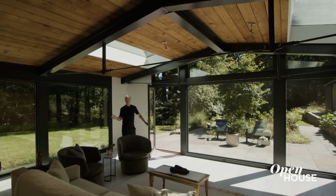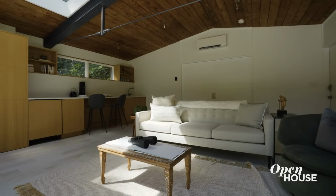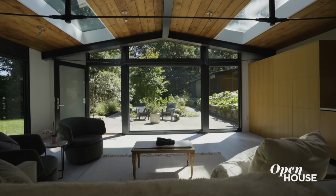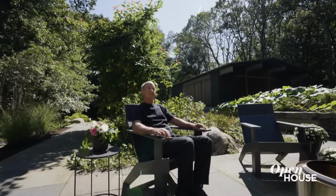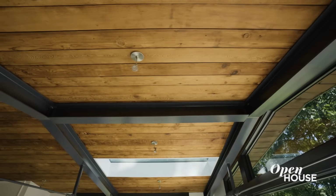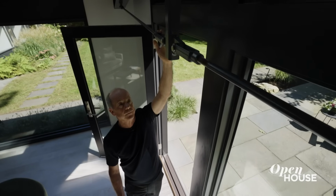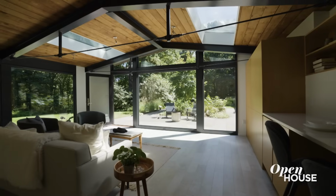This space used to be a 2-car garage, and we reimagined it as a yoga studio and guest house building. We removed the garage doors and replaced them with this wall of glass that opens up onto this courtyard that we designed. And then we removed existing solid plywood and replaced them with this lightweight, custom-made steel truss. One of the fundamental principles of our practice is to connect indoors and outdoors, and we call that natural modernism. And that's also true in the way the main house was designed.